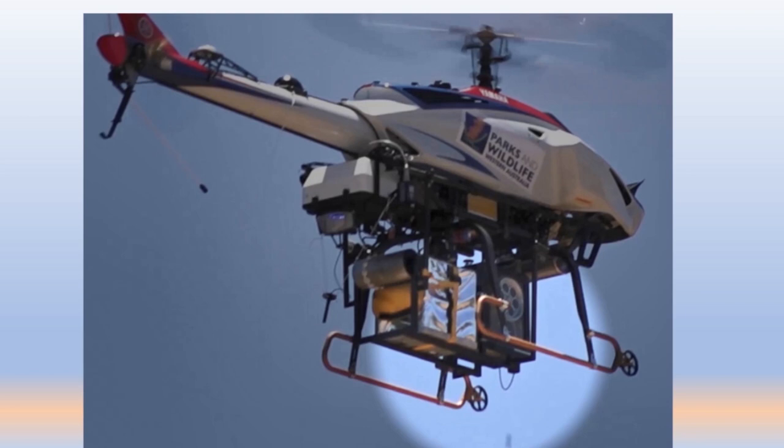I think people can clearly see the Phaser RPA with the incendiary machine mounted at the front, and then behind that, the box of capsules, so there's 1,000 capsules in that box. And the capsule box is a standard box that the Rain Dance 2 uses, so there's nothing made differently for this RPA operation than what Rain Dance produce for their manned operations. So that makes it reasonably simple.